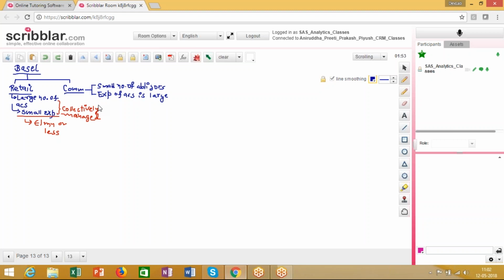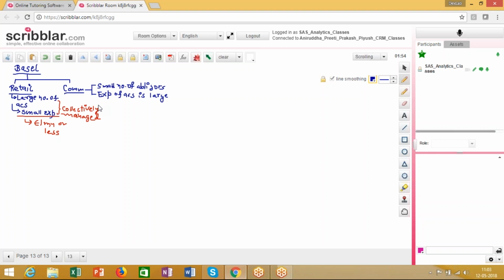Now, this is how we define the retail and the commercial portfolios, right? Between 1 to 10 million, I think that's classified as small and medium scale enterprises, SMEs, and more than 10 million, it's considered as corporates, basis the exposures. So just imagine you are fetching raw data from your client's data warehouse. You need to know the exact Basel classification to extract the correct observations, the correct variables, the correct number of accounts and the correct portfolios. This is where your retail and commercial portfolios are classified.